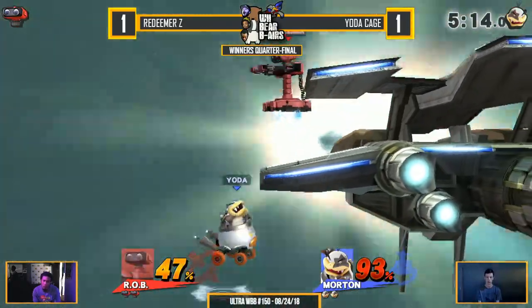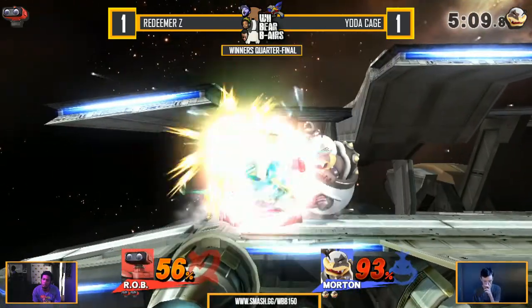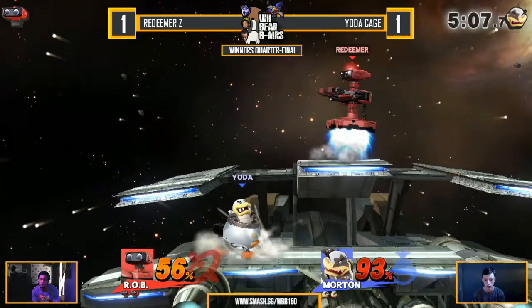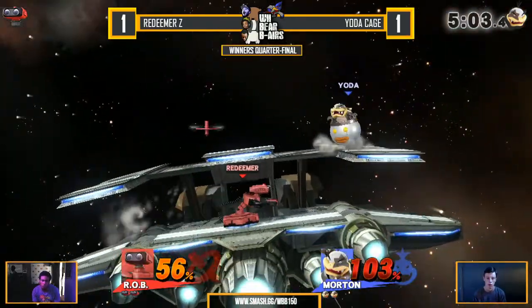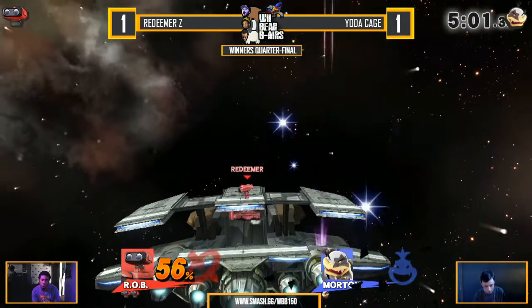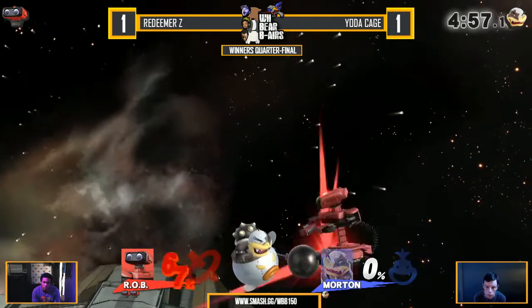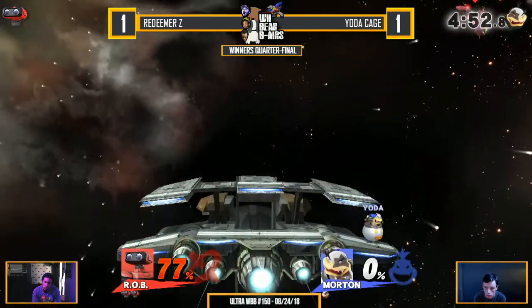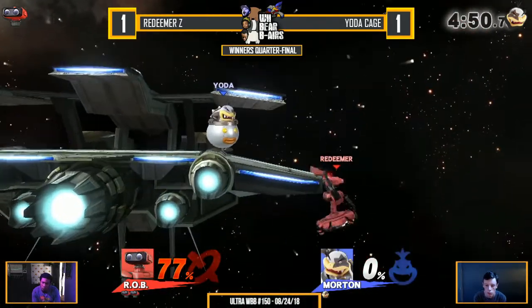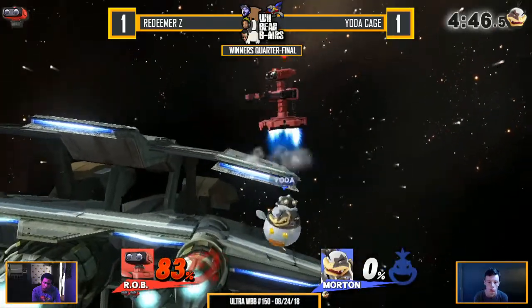I'm actually pretty surprised that he counterpicked this, especially versus Rob. Well, when it comes to the projectiles, sometimes the tilt on Lilac will mess you up. Yeah, and the relatively low ceiling of Lilac messing up Yoda Cage. He's down to his last stock of winners semis all of a sudden. And it's Redeemer Z sitting at 77%. He's had no answer for this Rob thus far.